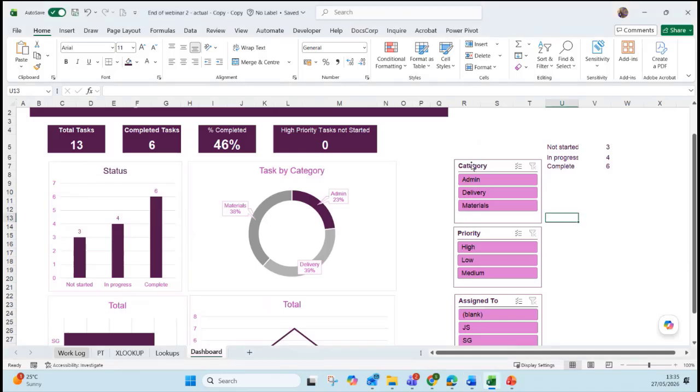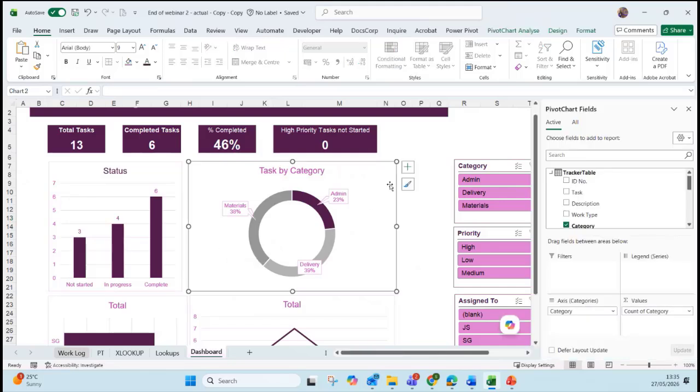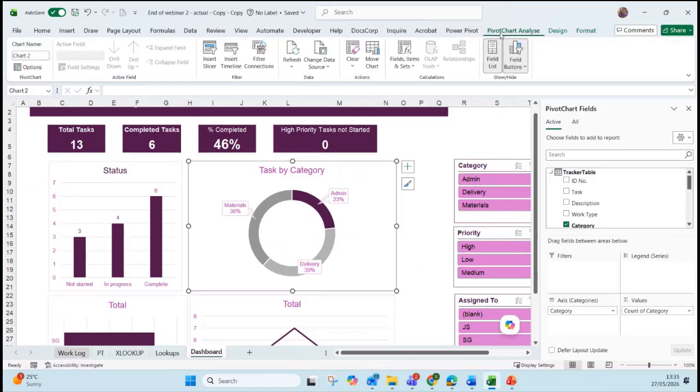Now, one big disadvantage, like I mentioned, is the idea of those pivot tables and pivot charts refreshing. So if I go in and add data, change data, remove data in my work log, it's not automatically going to update those pivot tables and the pivot charts. It's going to require someone to go into pivot chart analyze, go to refresh all to refresh them, or there is the keyboard shortcut Alt and F5. It's not particularly user friendly. There are a couple of options that we can do.